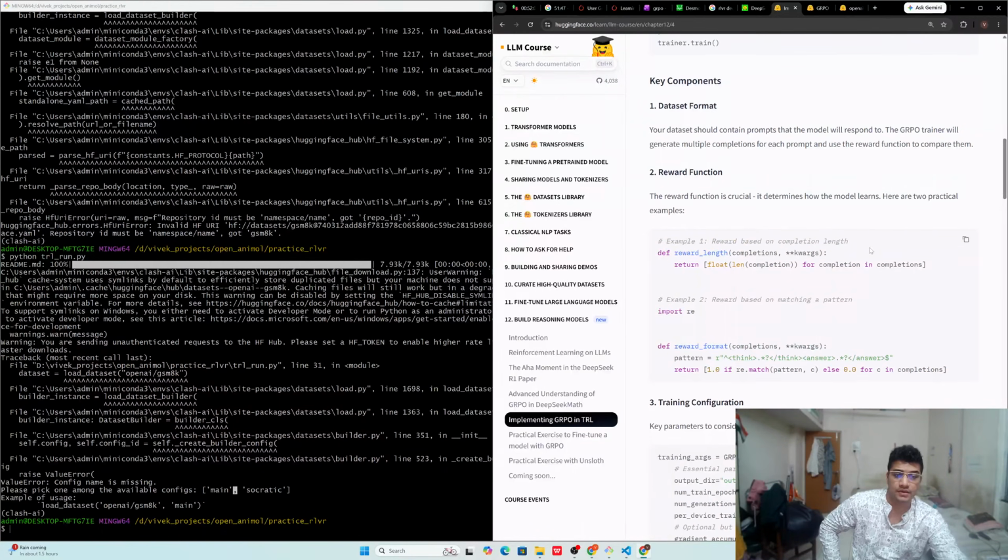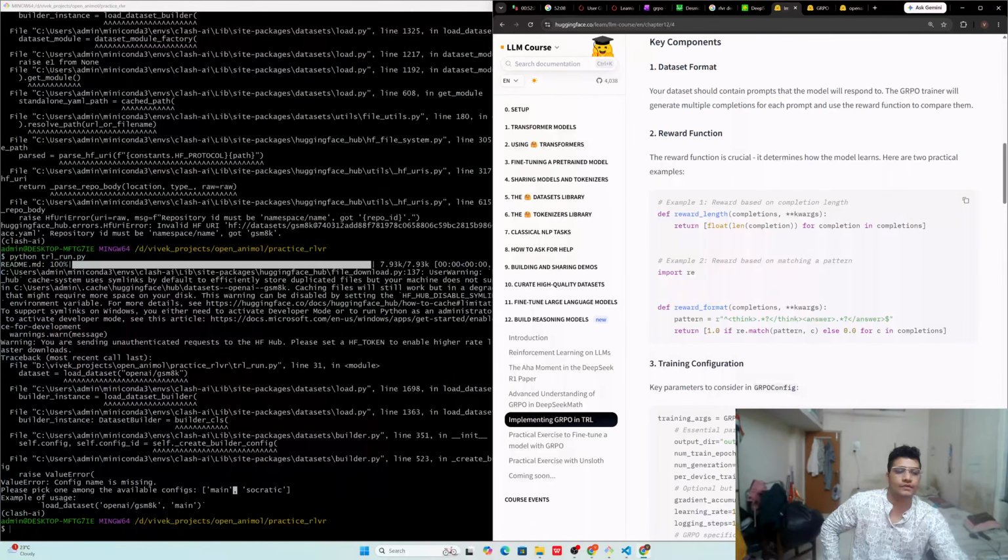Based on completion length. So here what they're doing is, we're taking some arguments, we are returning the float of the length of completion for completion in completions. Based on matching a pattern. So this reward is, okay, you get 1 if we match this regex pattern, else it is 0, for c in completions.